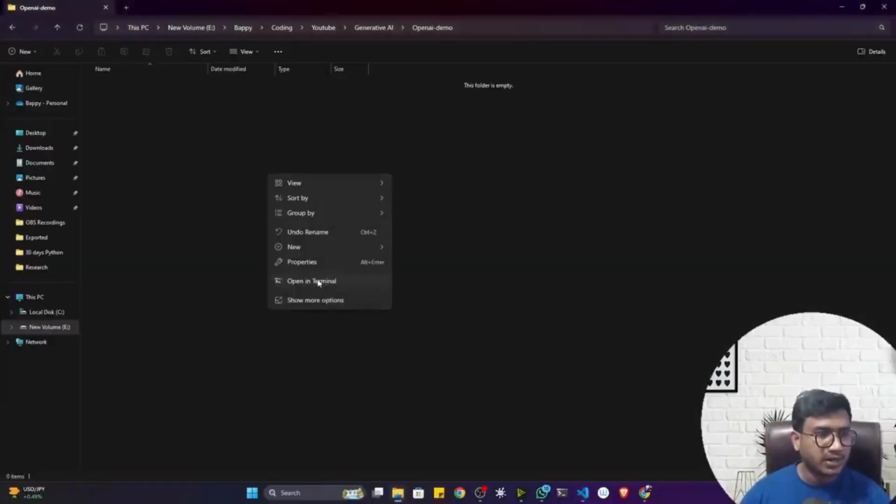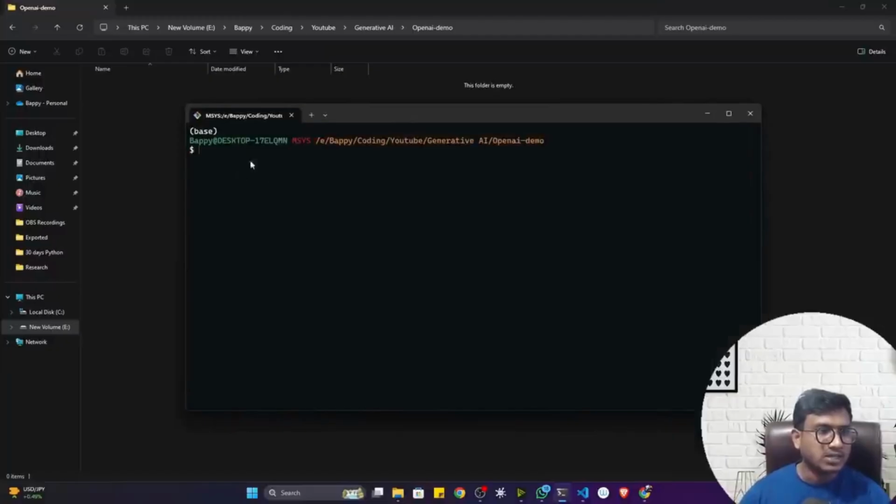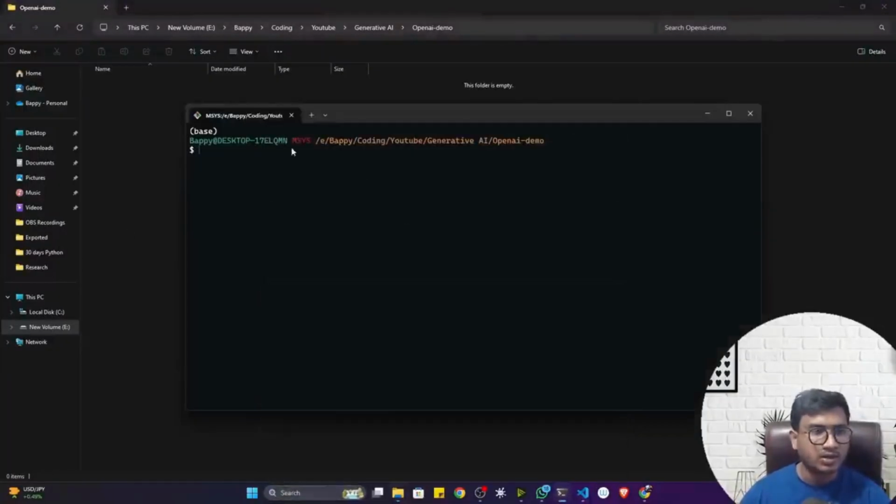Then I will also open up my terminal. You can open your terminal, Git Bash, whatever you are using, here. See, I have opened my Git Bash. You can also open your Anaconda prompt, whatever terminal you are using. I have integrated my Anaconda with my Git Bash, that's why you can see base has been activated. You can also integrate Anaconda with Git Bash. For this, you can simply search on Google and you will see the process of how to set up Anaconda with Git Bash. Otherwise, you can also use Anaconda directly, it will also work. Anything you can use. I'm using my Git Bash here.